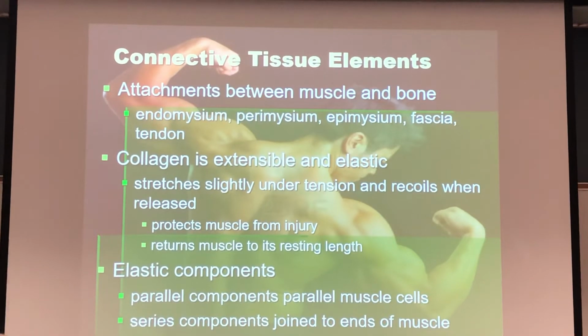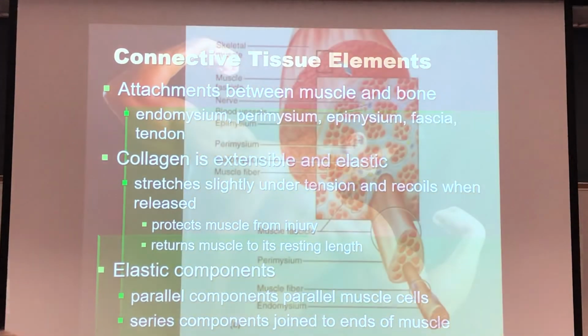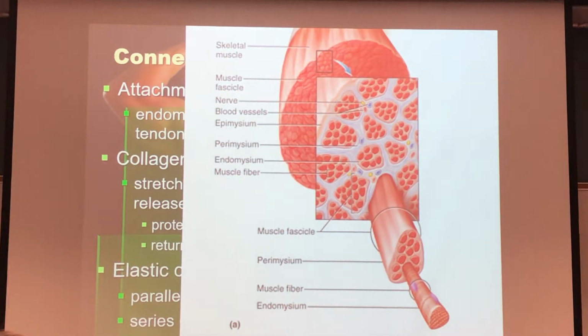All right, so we're good with the connective tissue covering, I hope. Remember these, endo, peri, epi? Let's do a quick review. When we look at a muscle, we said the outer component is made up of epi. We said each fascicle is surrounded by peri. If we take a fascicle out and look at one muscle fiber, one muscle cell, it's surrounded by endo. So it goes epi, peri, this is also peri, and then endo. Endo is around one muscle fiber.